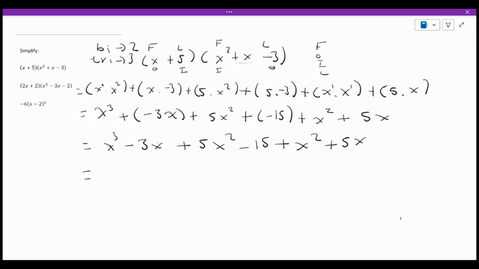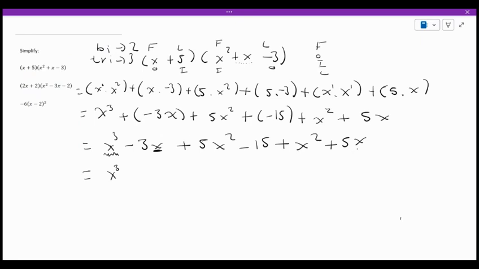And then we check for what? For like terms. We check for like terms. Is there something? Okay, here we have x cubed. Now, let's mark it like this with a zigzag. x cubed. Is there another x that has an exponent 3? No, I don't see it. So we just bring this down. Now we have minus 3x. So we're looking at the variable. Is there an exponent that just has an x?